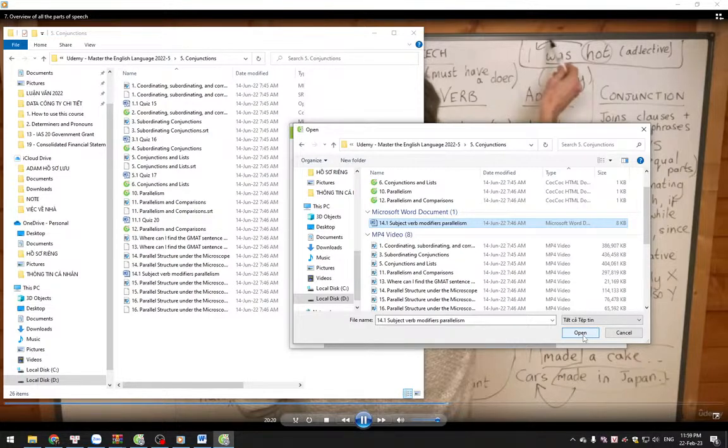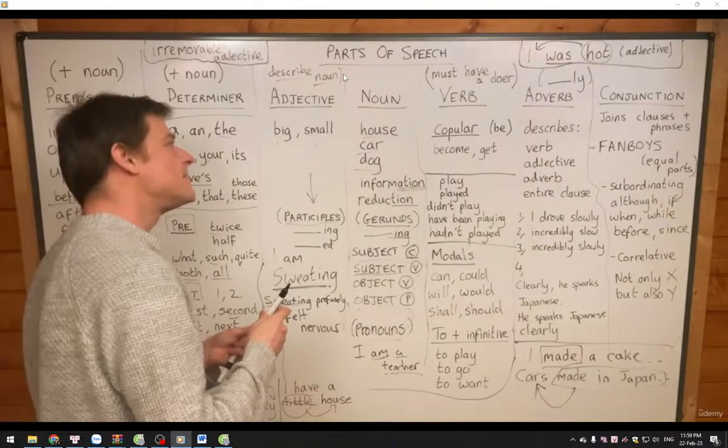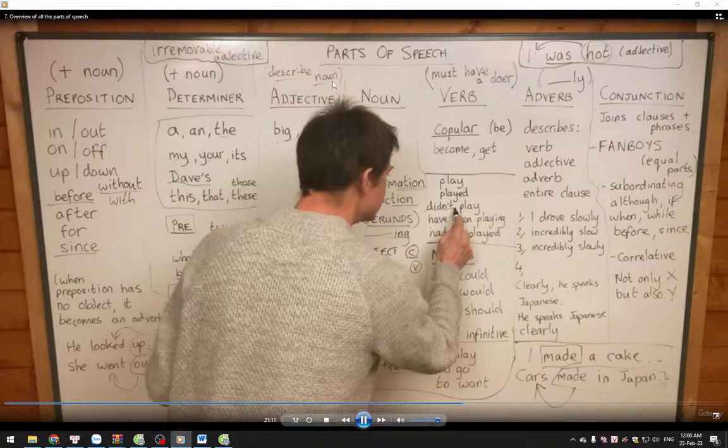Now, ordinary verbs, and copular verbs actually, have many different tenses. So don't think that a verb is one word. If you think that, then you'll find out otherwise pretty quickly, because we've got loads of different tenses. And even when we make a verb negative, you say I smoke, but how do you make that negative? Well, you say I don't smoke. And don't we call an auxiliary verb. Auxiliary means helping, and it's helping to make the sentence negative. So didn't play is negative in the past, okay?